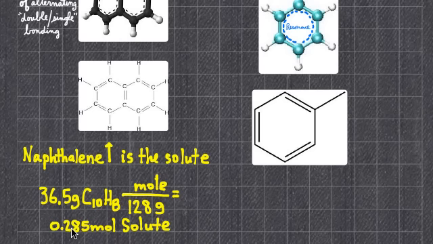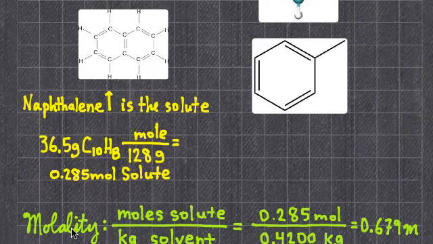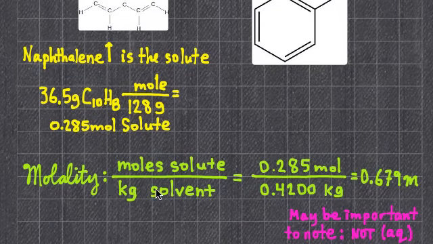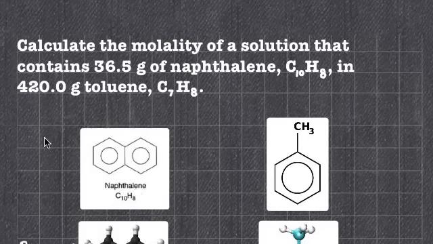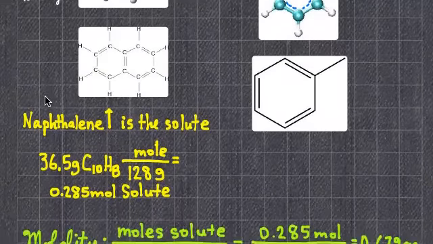I want to find the molality, where the numerator is the same, the 0.285 moles. But here in the denominator, we compare not to total volume of solution, but the kilograms of solvent that did the dissolving. It looks like I had 420 grams of solvent, which is also called 0.4200 kilograms. Let's see, look back up. Yeah, that was 4 sig figs. This is 3 sig figs, but 420 grams is also 0.42 kilograms.